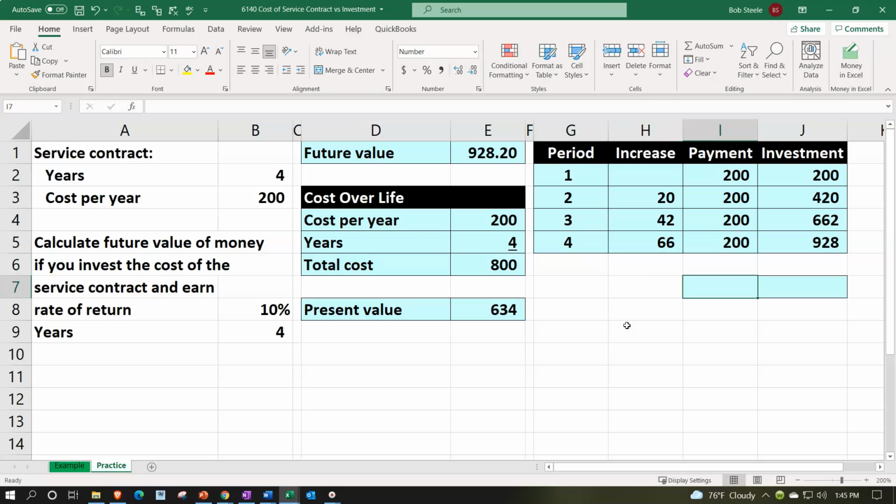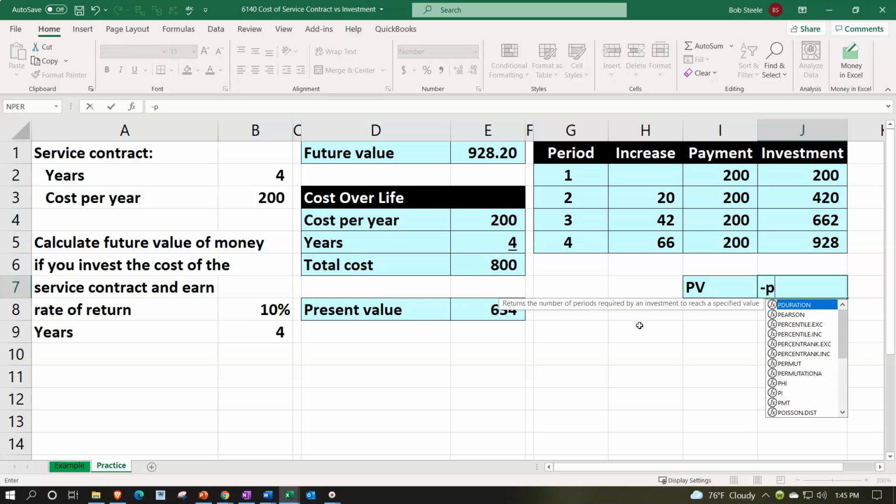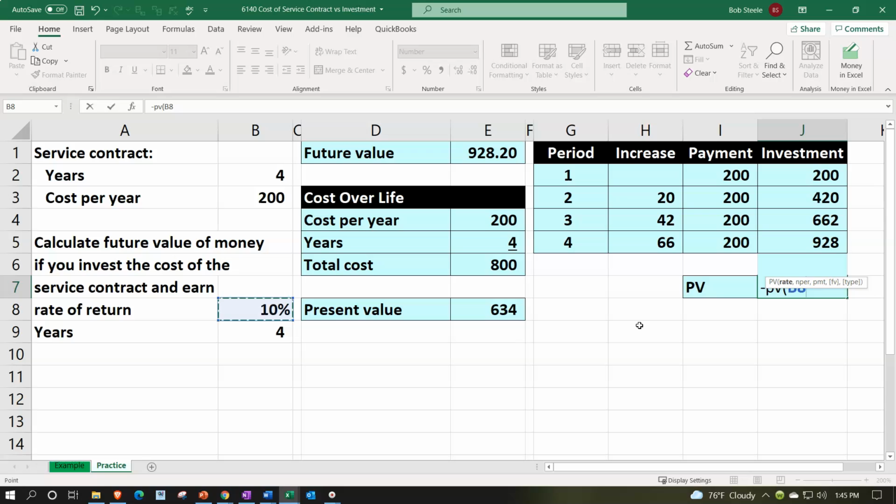And we can also verify that over here by saying, let's take the present value of this single sum, meaning, in other words, we said we would be at, in 4 years, $928. If I bring that back to the current day's dollars with the discount rate of the 10%, present value of 1 rather than present value of an annuity, we should get back to that 634. Let's check it out, try it out, and do it. Present value, negative PV, shift 9, rate 10%, comma, number of periods, 4.